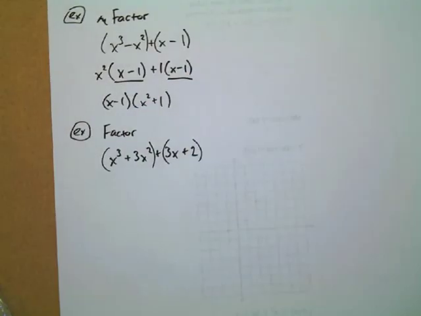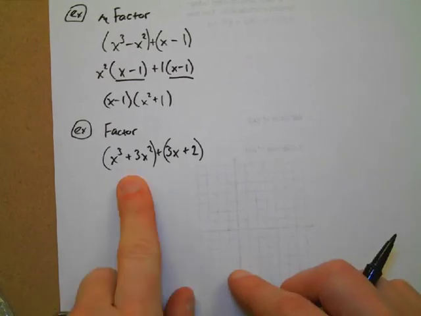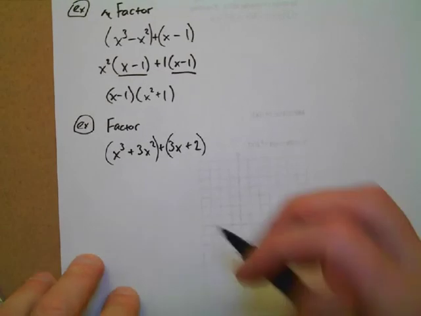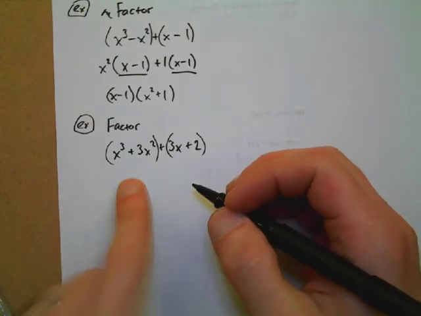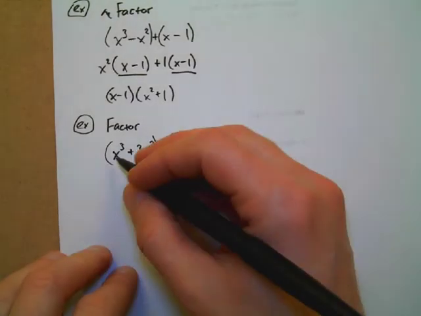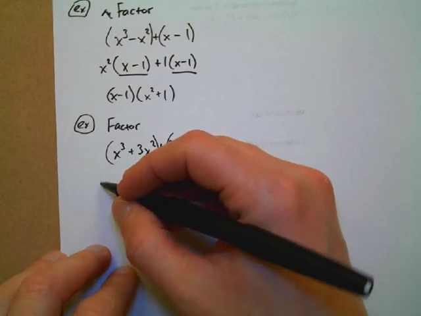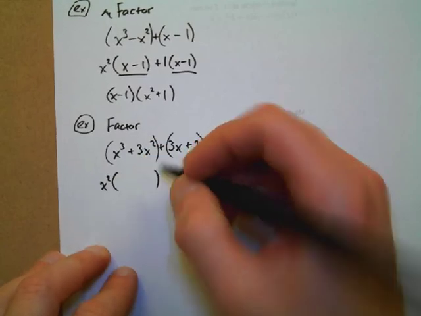So group the first two, group the second two. Okay. From that first group, we can take out what there, Luke? The 3x squared. So just x squared, right? Yeah. No 3, because that one doesn't have a 3, but we can take out an x squared. So x squared, and what will be left behind if I take an x squared out of this there, Luke?